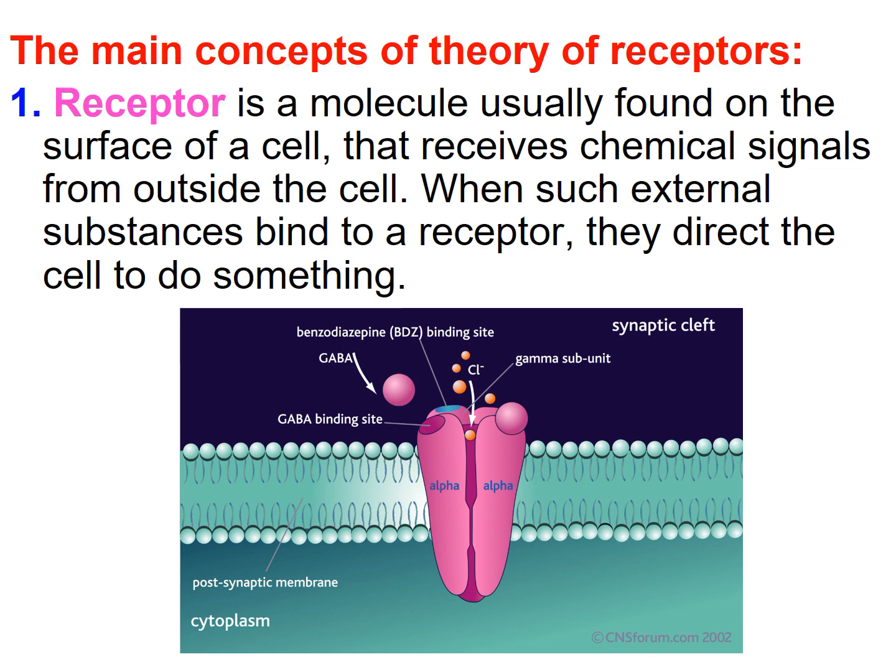And actually for this type of receptor, this is the GABA-A subtype of this receptor, the response is opening of a chloride channel, which is located inside of this protein molecule. And when the channel opens, this makes possible the movement of chloride ions from the synaptic cleft into the cytoplasm of the neuron that has such kind of receptor.